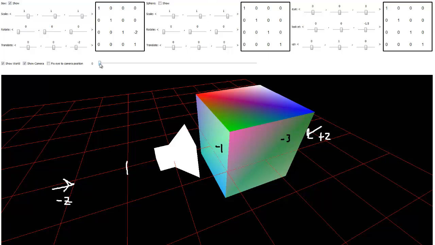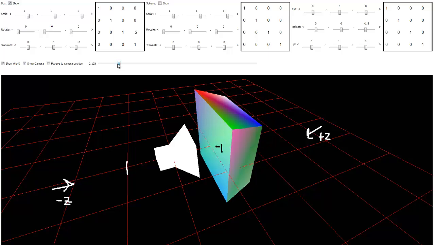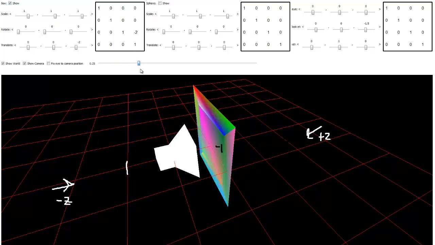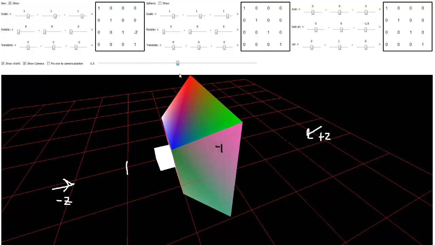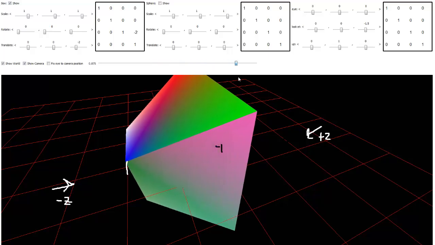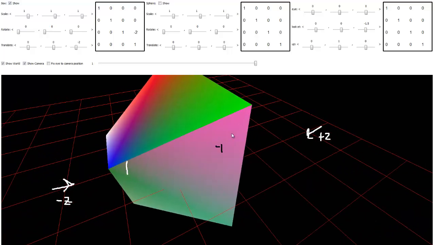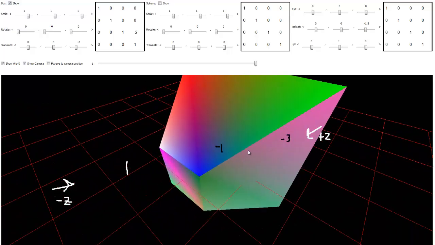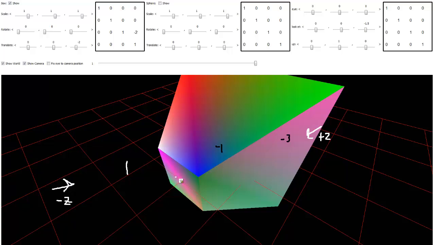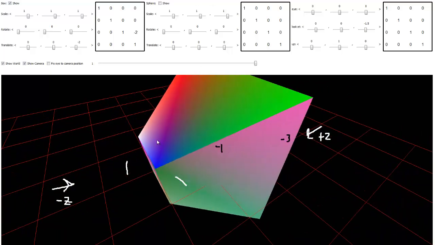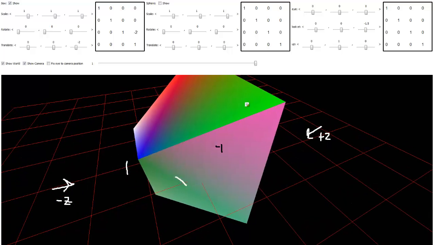I'm going to grab this slider, and here's my modified code. Notice the front of the box is staying there, but the back of the box, it's coming. Pop, it comes out, and our box has turned inside out. The back of the box has now reached this positive 1 right here. Here's positive 1 on the Z, and our camera is looking down the positive Z axis. The camera is looking this direction.